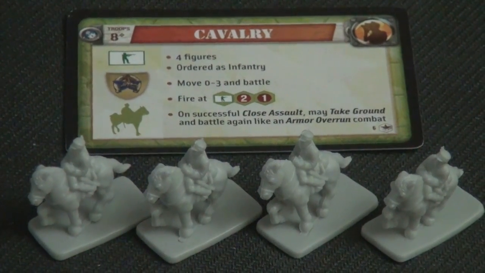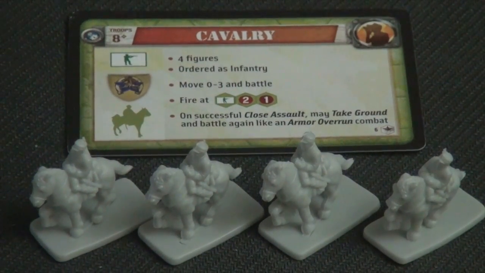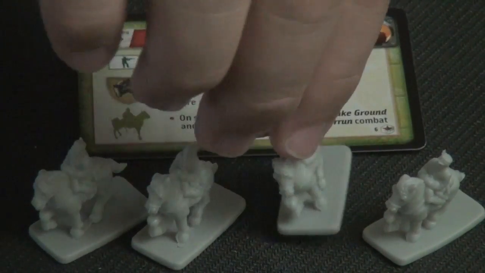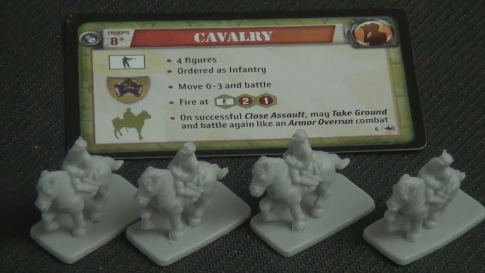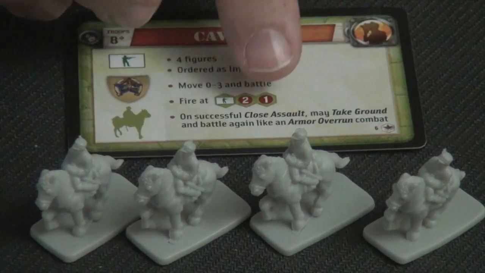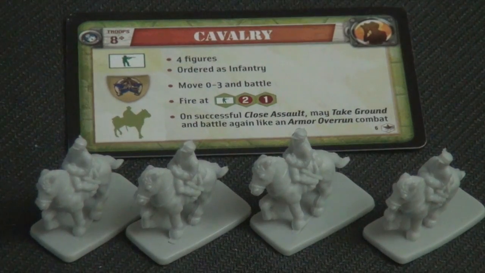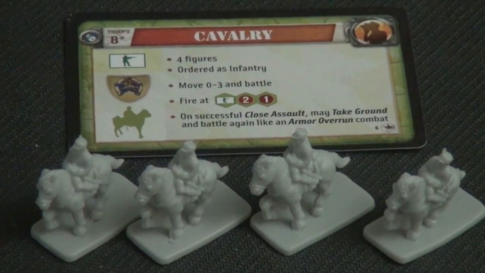And then finally, a neat little addition to World War II combat is actually mounted cavalry. And of course, this represents the Polish cavalry, and the scenario will indicate when you use them. Whenever it has a unit there, you will use 4 models, and it is ordered just like an infantry unit, but it can move 0 to 3 and still battle. And then it fires at 2 dice, and 1 dice 2 hexes away. On a successful close assault, it can take ground and battle again like an armor overrun combat. So this is basically like an infantry unit that can perform armor overrun moves.